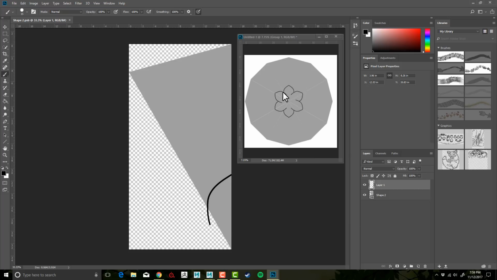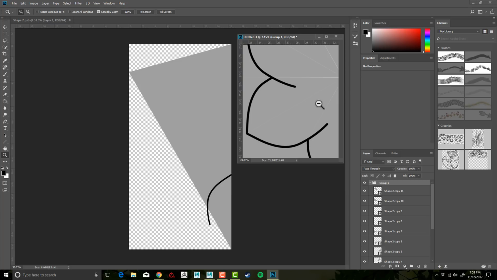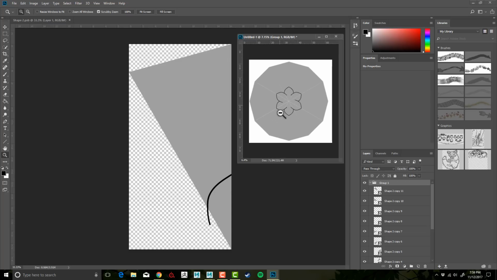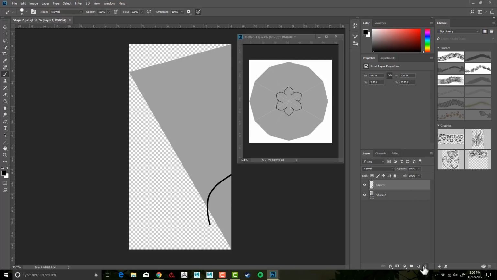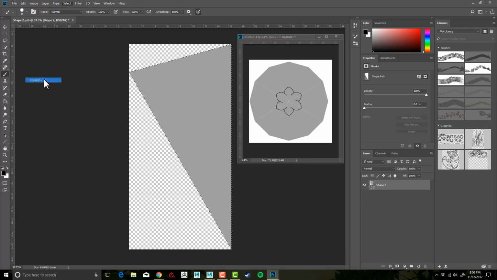So if we look at the gap, let's zoom into this guy. I'm actually not seeing any gaps. So that's pretty good. But I'll show you how to get rid of gaps just in case you're seeing any. So on this layer, we'll just go ahead and delete that guy. And I'm going to control click this thumbnail and I get that selection. And then I'm going to go up to Select, Modify, Expand, and we'll expand this. Probably since we have such a large document, 5 pixels is probably going to be pretty good. So we'll expand that.